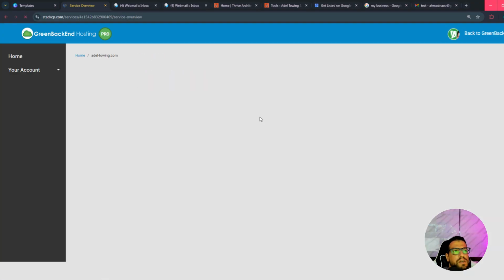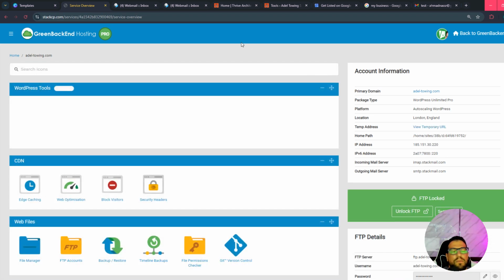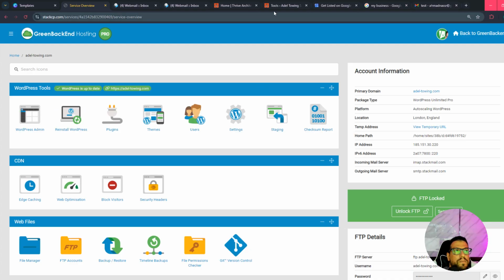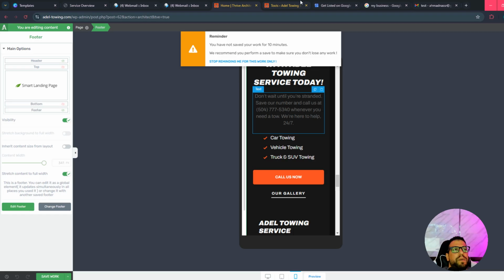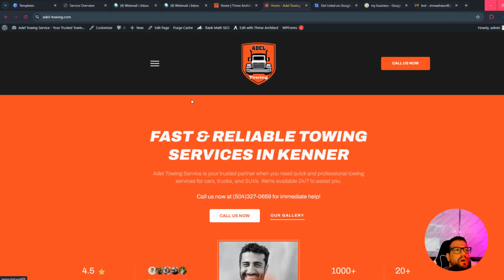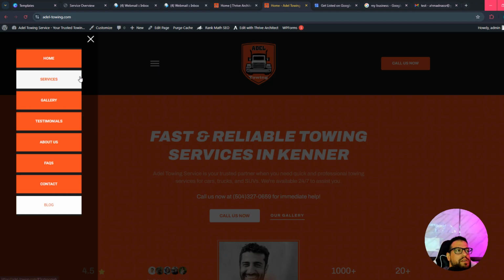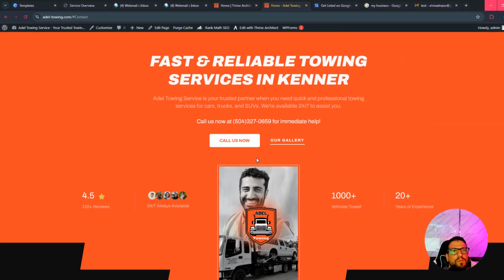So that's pretty much it for the email forwarding and how you can connect your email and make sure your email is connected inside your website. Based on this logic, you can add another page. Like we could have a contact us page, and we could add it as well inside the website. And we're going to work on this in the future.